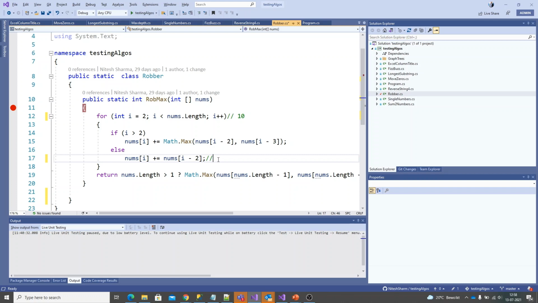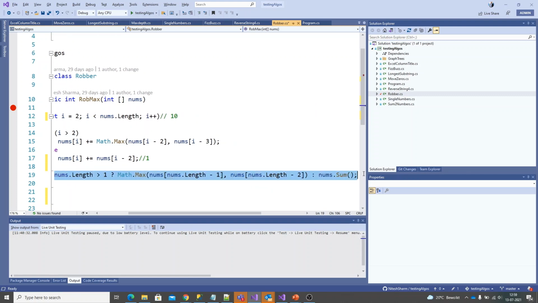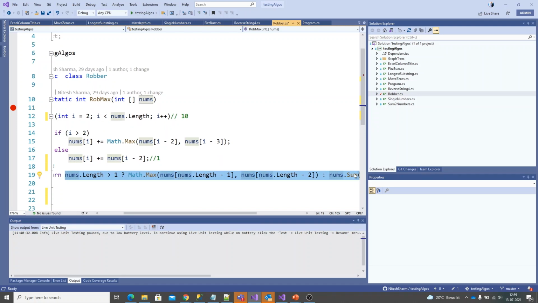So let's consider this whole part as one operation. If you go through the whole loop, how many operations did you do? If you remove 2, let's say 8, so till here a total of 8 operations you did, and then you are doing this last operation, which might also be doing something.